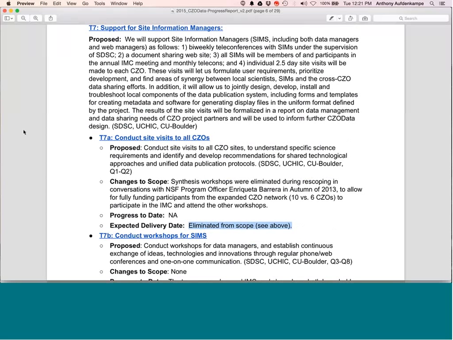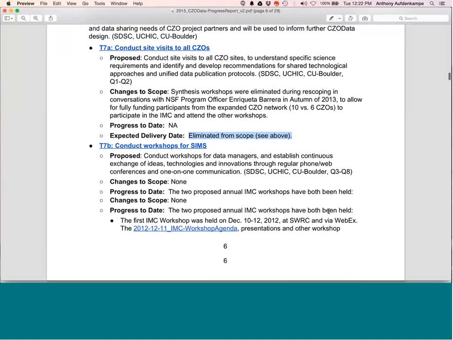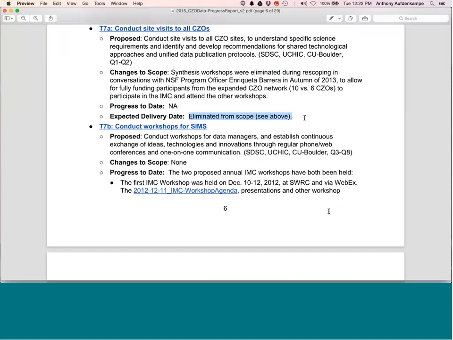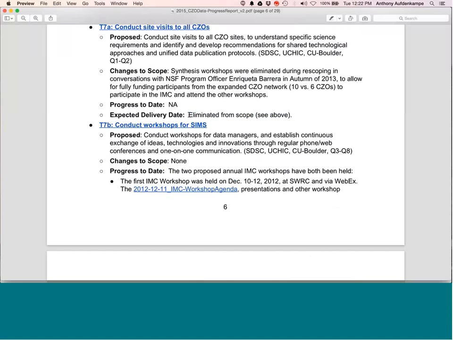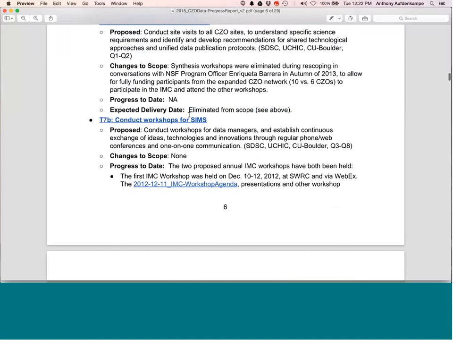Maybe we can have a special 1 or 2 hour working meeting with each of the CZOs individually via WebEx, to answer specific questions, because we realize that these larger forums, when there's 20, 30 people online, aren't always the best forum for asking questions or bringing up specific issues. And so we would like to roll these out, and we'd like to consider this as a possibility after our focus on products is complete.